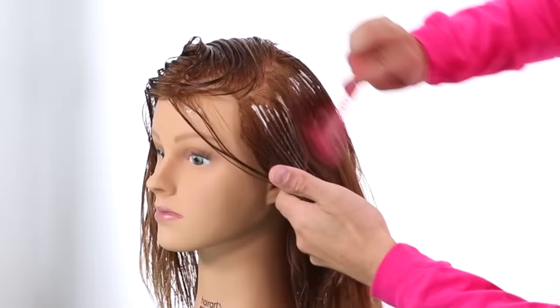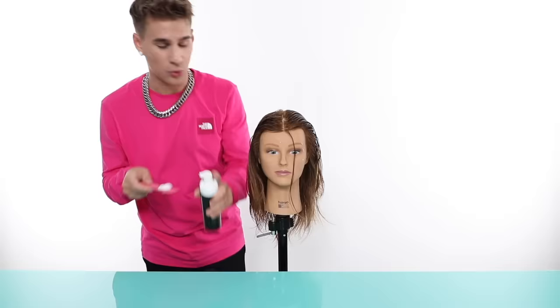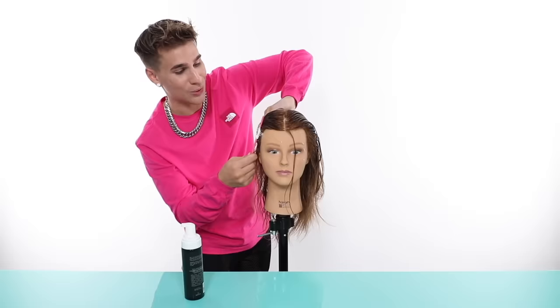A little of this product goes a long way. Just make sure you're covering all of your roots with it, but you can experiment at home how much or how little you wanna use on your hair. Of course, the more you use, the more hold you'll get. The less you use, the less hold you'll get. So whatever you're into, you can do it.